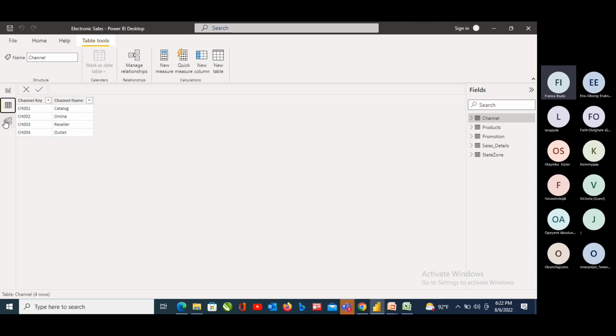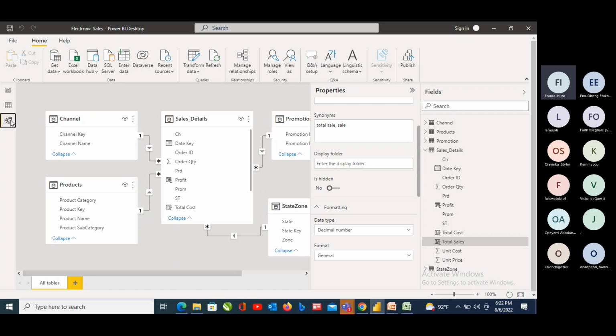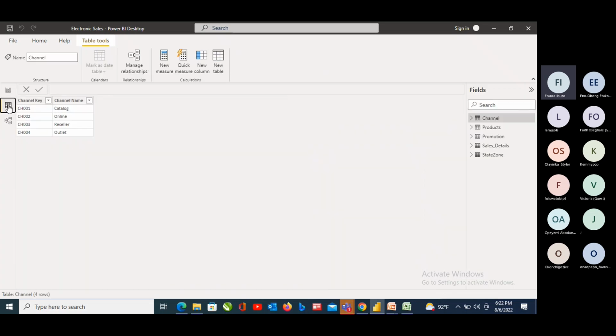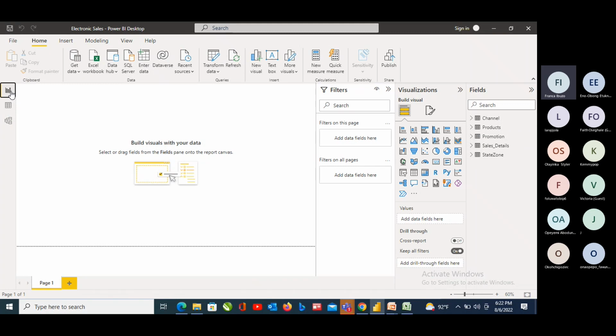Can you see my cursor? Yes. And this is where you do your reports. If you hover around it, you will see the pop up for report. Are you okay with that? Yes, thank you.